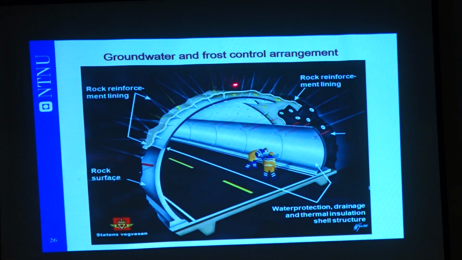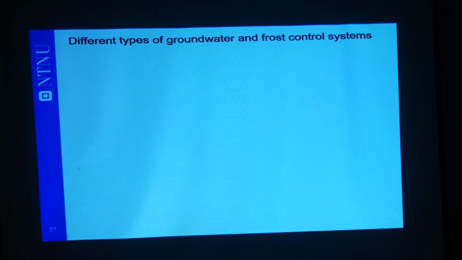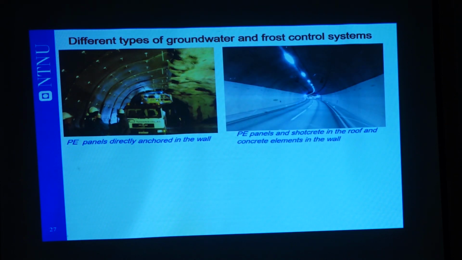And when it comes to groundwater and thrust control, this is the way that I discussed. So this is the circuit line and the reinforcement. And there is the concrete element and T, O, and circuit. So different types. You see here, if we have low level of vehicle movement, you just use T, and then finished. And if we have a high density of the regular movement, we should have concrete elements and the circuit support to the top. Behind there is a P form.